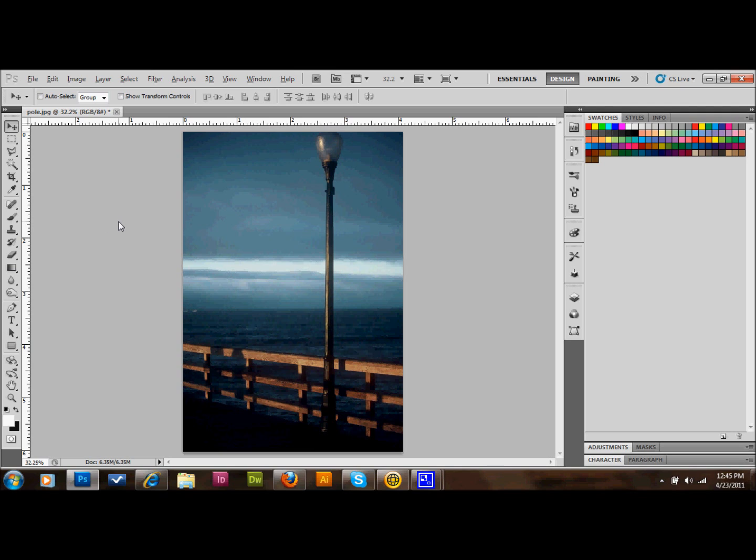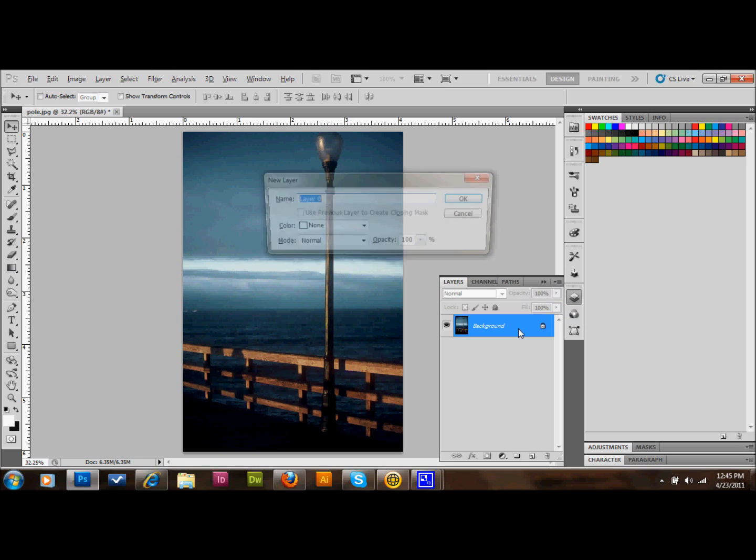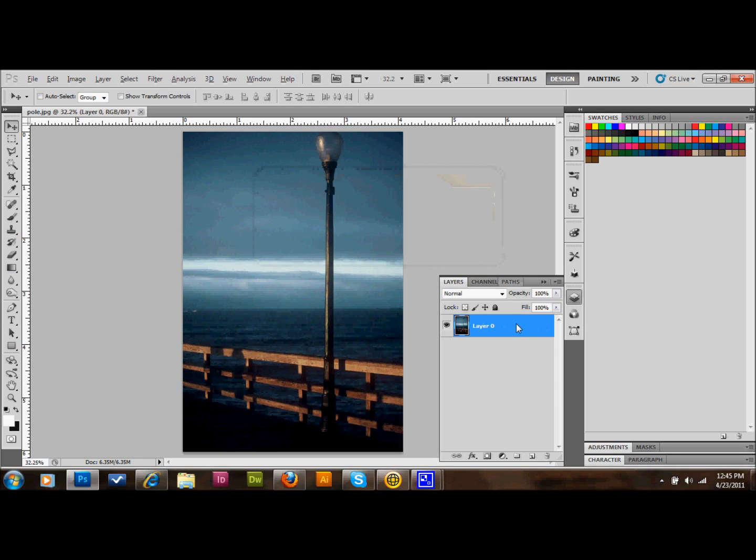What I'm going to show you in this tutorial is pretty much how cool the content aware scale tool is, and how it works, so that you can use it in your various images. So the first thing that I'm going to do is go to my layers and unlock this background layer. I'll click OK, and I'm going to copy the background layer so that we have two, so I can show you the difference.